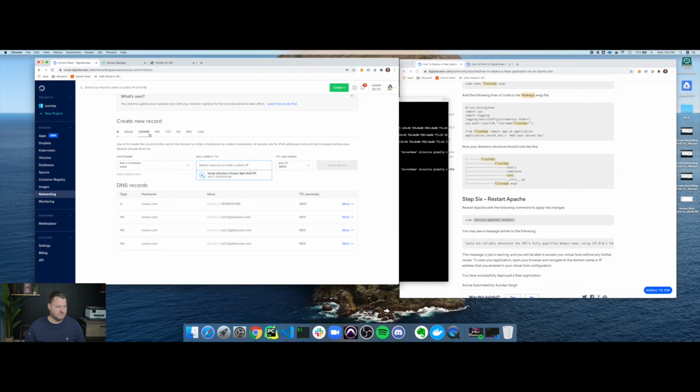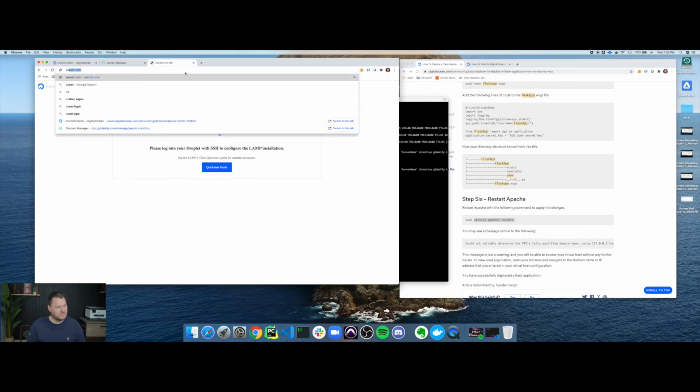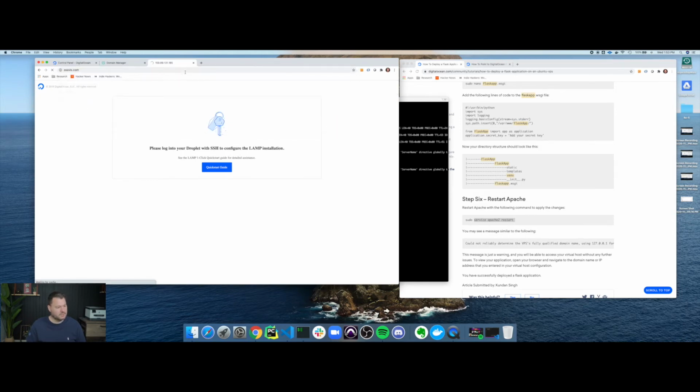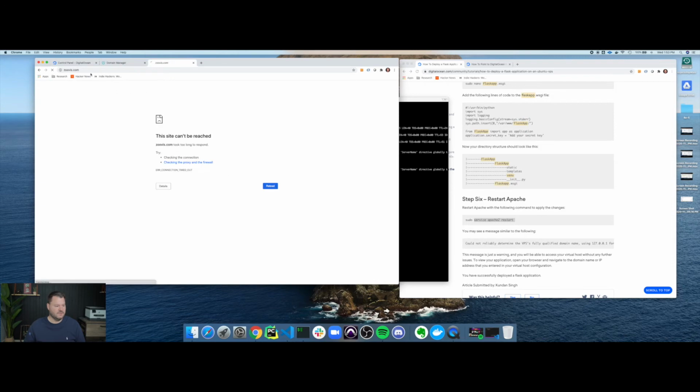Once that's done, you typically also want a www. But you know what? I like to do a CNAME for that, www CNAME, and the host name, just do zubis.com. Okay, so now we should have DNS that will work. Let's see what we get. So it hanging means the DNS is not resolving yet. That's a good sign, actually, because we just updated this. So it will take a second. Now, there we go, failed.